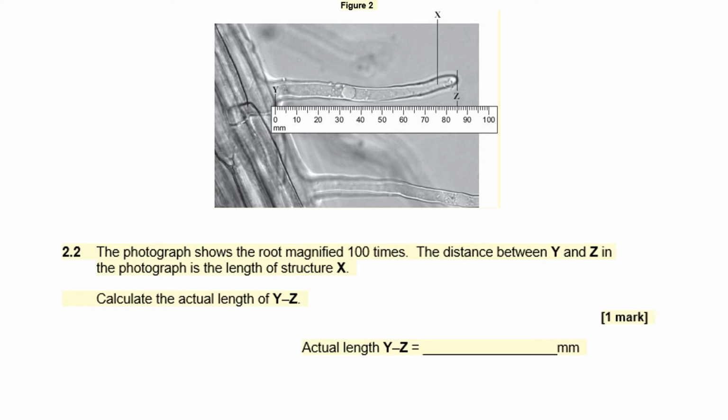Now, because it's been magnified 100 times, we need to find the actual size of it. So we need to take 85 millimeters and divide it by 100. So if we're dividing 85 by 100, then use a calculator. You're allowed a calculator in all of your science exams. Please make sure you take one with you. Just pop it in and you should come out with 0.85 millimeters. So well done if you put 0.85 millimeters for that answer.